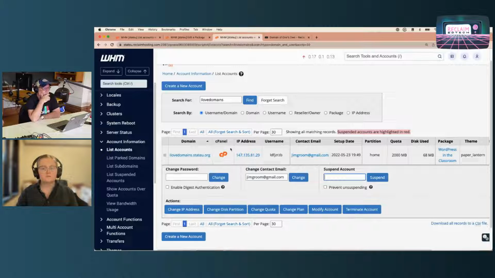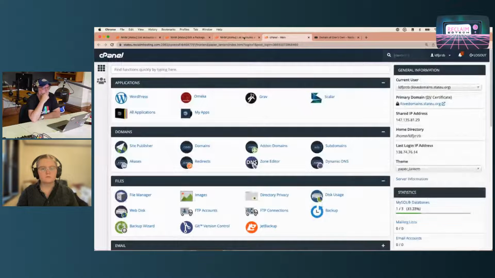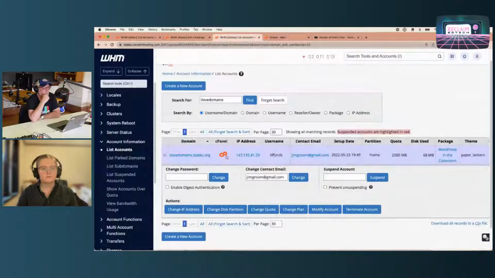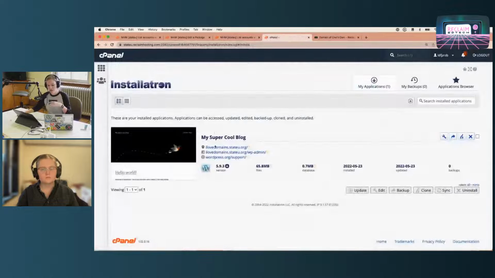It is worth noting that this cPanel icon, I think Pilot mentioned it earlier too, will take you directly into the cPanel account for a given user. So if you happen to be here and want to pop into their cPanel account quickly to see what apps they've installed, great. But just know that this is not the version that the user sees.